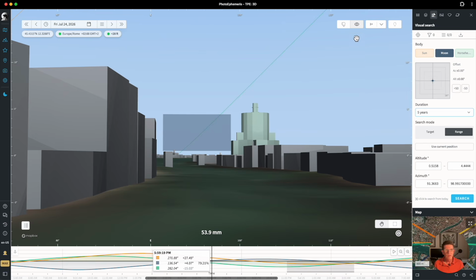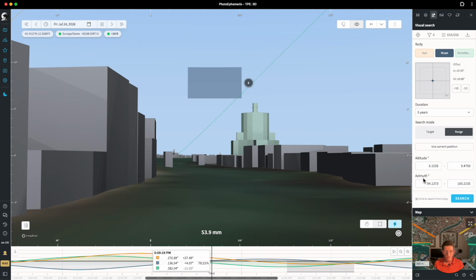It's only available in this first person view mode, and to enable it, you click here on the Draw tool. So I'm going to click that. And let me just show you what it does. If I drag and define that region there, the search parameters move to there, and you may also note that the altitude and azimuth range is updated.